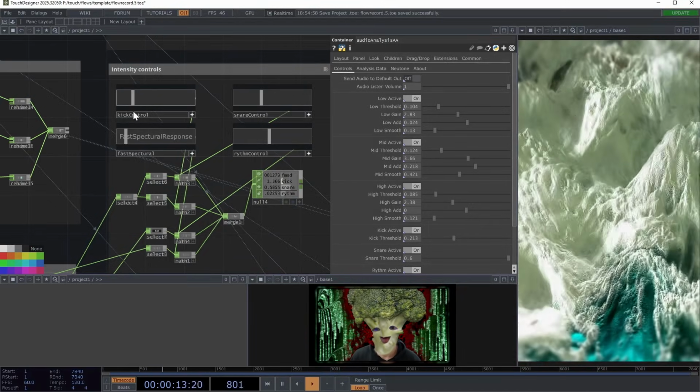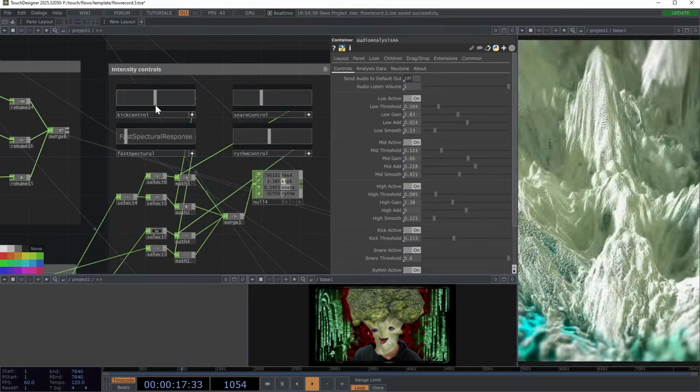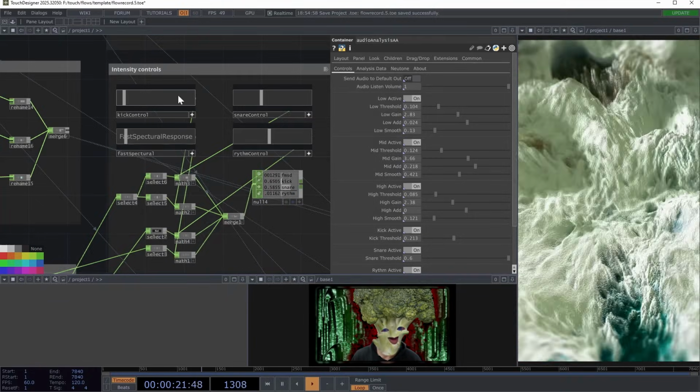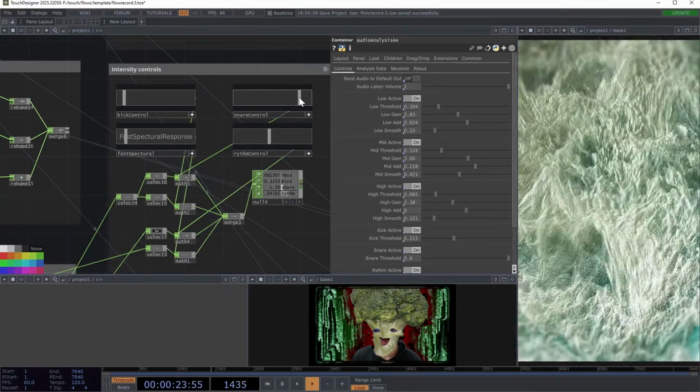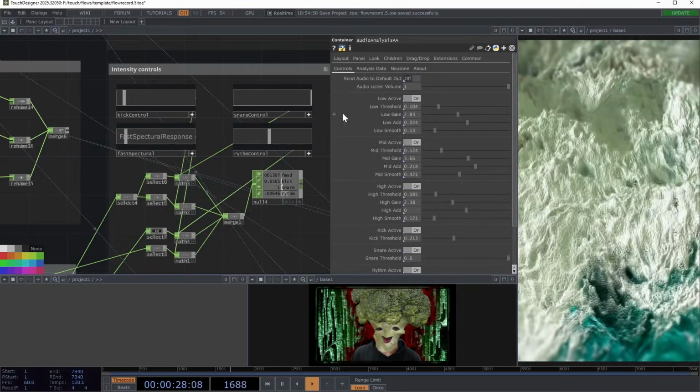Okay. So what I did for this project, the kick is this bigger, broader noise, as you see. And then the snare control is more like the harmonics. It creates ripples, so it's more ripply when it gets triggered.